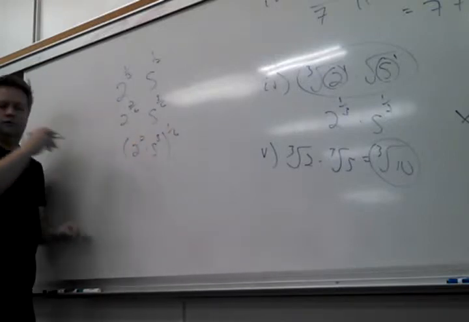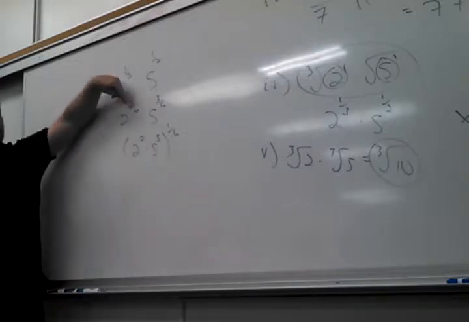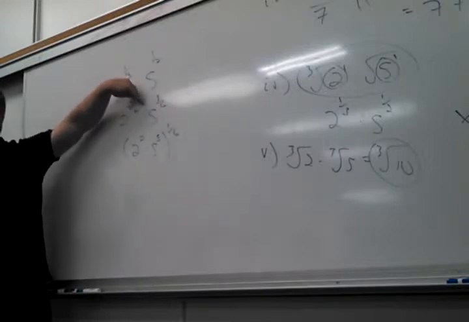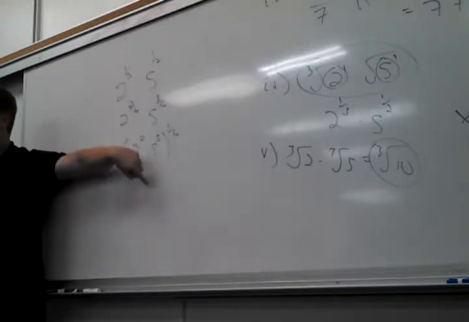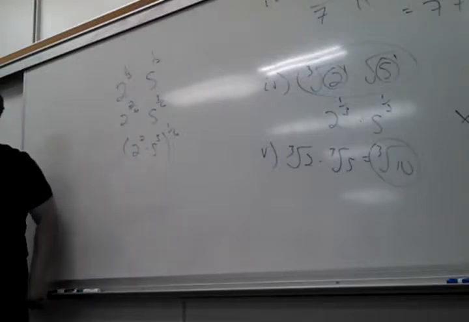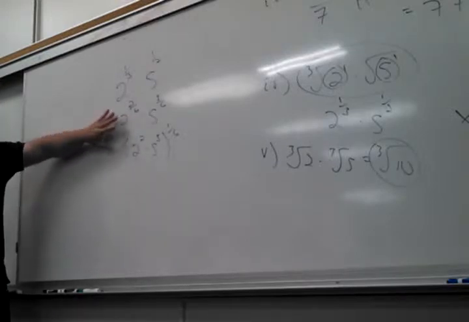Pull a 1/6 out. Don't they both have a 1/6 in them? Wouldn't this get me right back to there? Do you like this so far? Why is it not 10? Why is it not 10 and then 5 over 6? I can't multiply the bases unless this says 2 times 5.